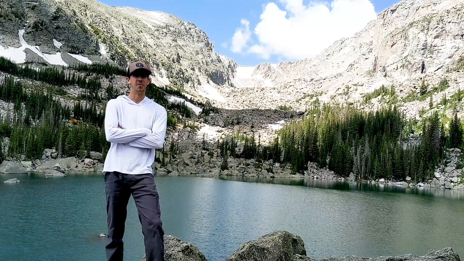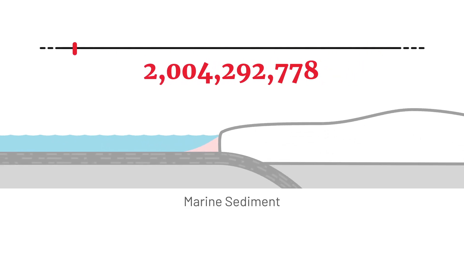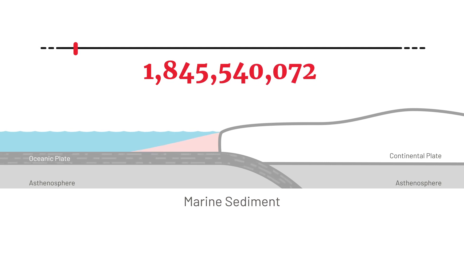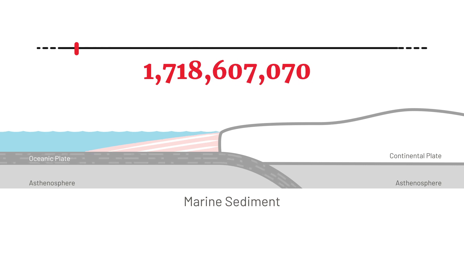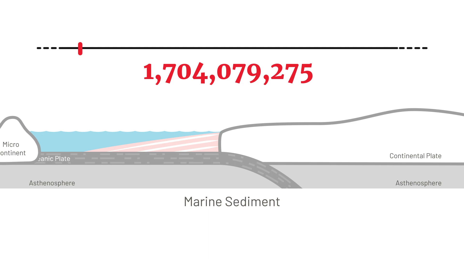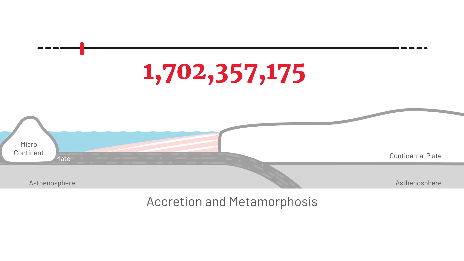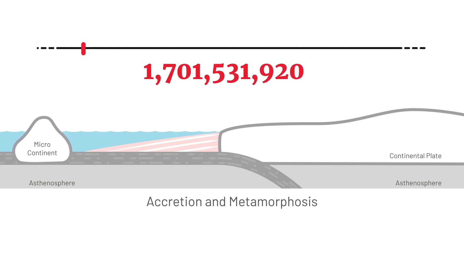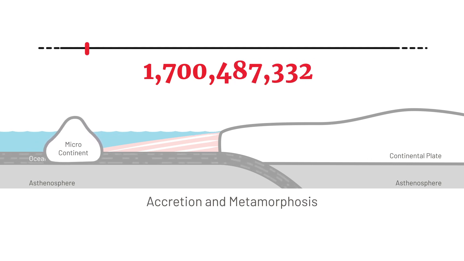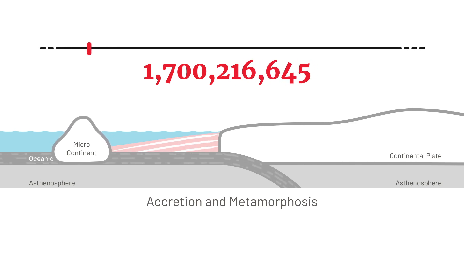Something occurred to cause a drastic change within this rock, and that something was tectonic convergence. If we start our timeline around 2 billion years ago, this area was underwater in the ocean, with marine sediments accumulating. Then, at about 1.7 billion years ago, tectonic convergence began. You basically had paleo micro North American continents and another micro-continent, and the two converged. As these two continents converged, they connected — or sutured together — and at this zone where the two continents connected, there was a lot of heat and a lot of pressure.